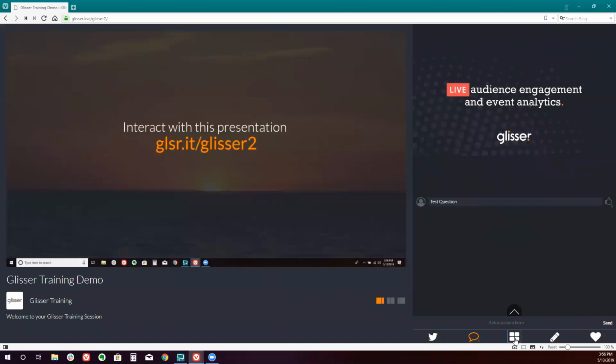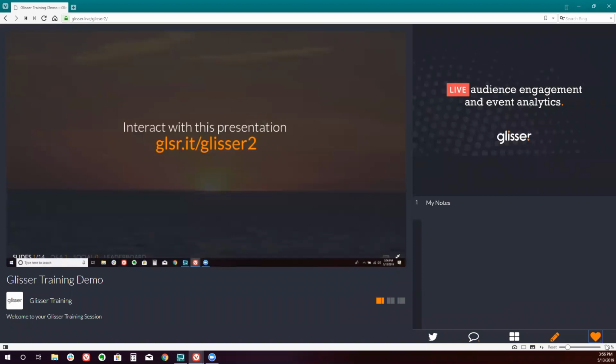Next to that, you'll see 4 boxes. This is where the slides will appear as they are presented. We're only on slide 1, so only the first slide appears. Next to that is the pencil icon where they can take notes. Your audience will receive these notes at the conclusion of the presentation. The heart icon is what will allow your audience to like individual slides.